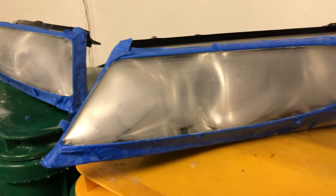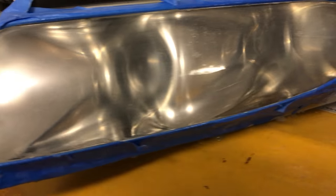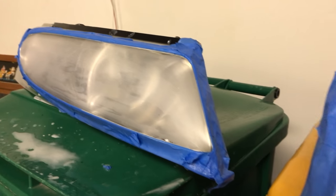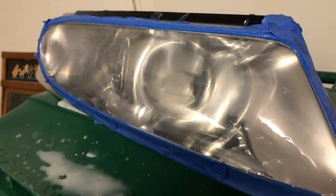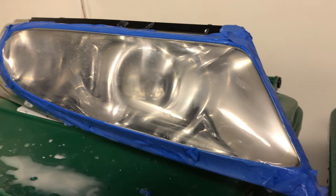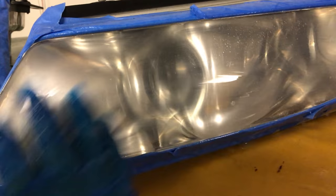I've got some wet rags here — I'm going to soak them and run them over this lens to wet it down. Now, if that's how the clear coat would work, that's not that clear to me. I mean, it's kind of still pretty foggy. And there again — nice and foggy just like we'd expect. Now if I just kind of wet this down, I mean it's clearer but it's not like glass clear. It's kind of dull.